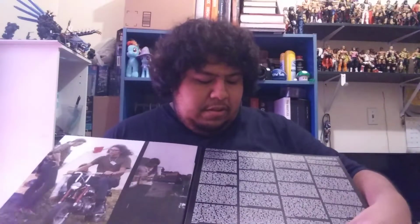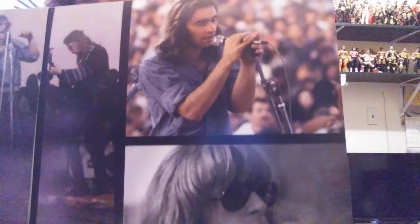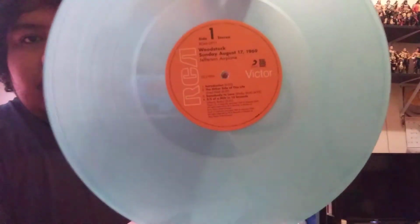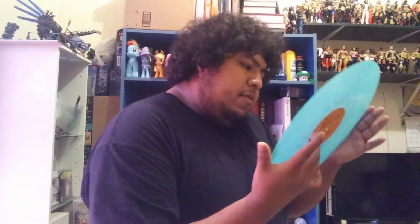So got some of the members there. I guess essay, or yeah, it looks like an essay for the lineup, or maybe the lyrics. I don't know, but all the members, and I think they're all pretty much the same. So I'm just gonna be showing you one side, and this is on RCA, and it's on very nice sky blue. Maybe you can see ocean blue. So that's very, very nice actually. I like that.